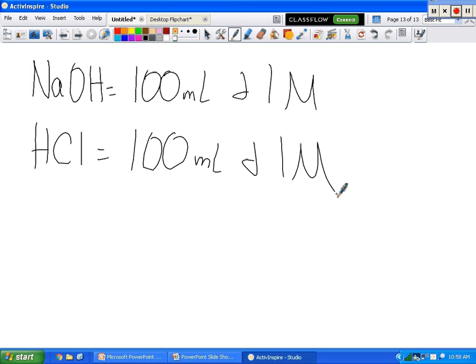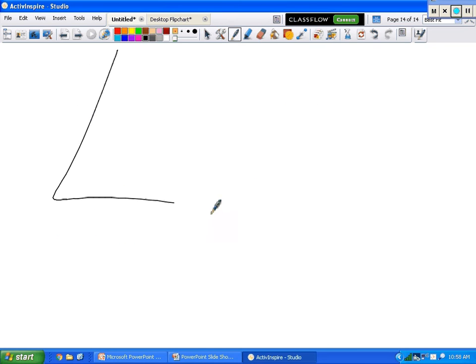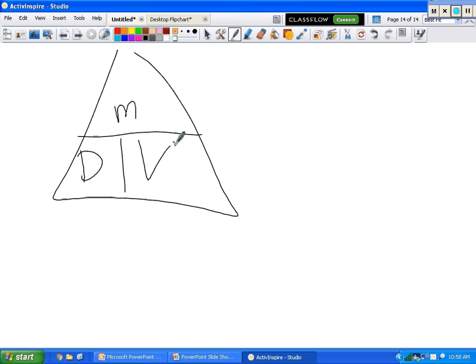I need what to plug back into my specific heat calculation? I need mass. I've got volumes, and I've got concentrations. Very good, Nick. They gave you a density, and it tells you assume the density is what? 1 gram per milliliter. So, how do you get the mass out of this thing? Okay? So, if we do the density triangle, what is density equal to? Density is equal to mass divided by volume. Right? Well, the problem is, it told you the density was what again?